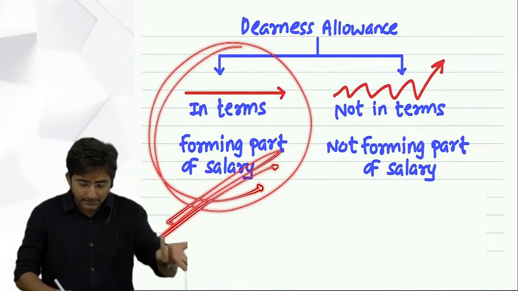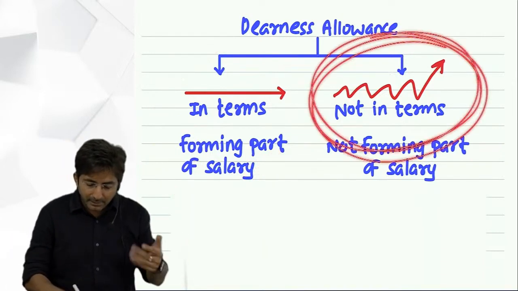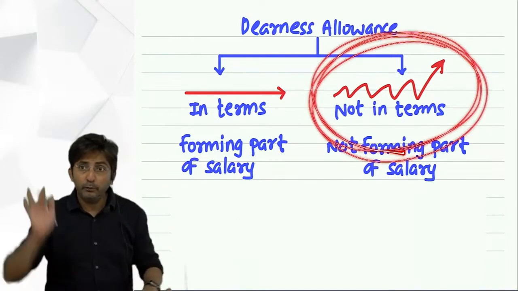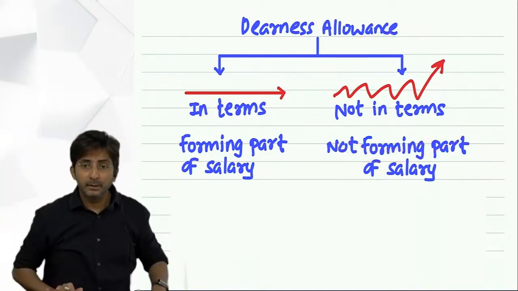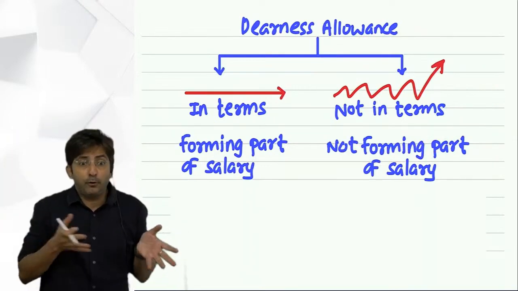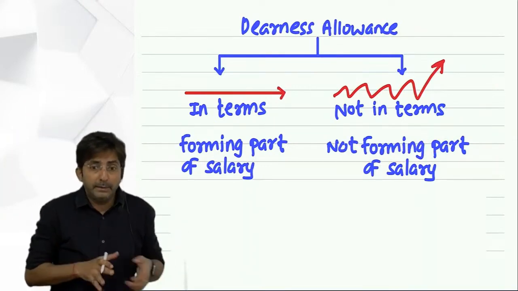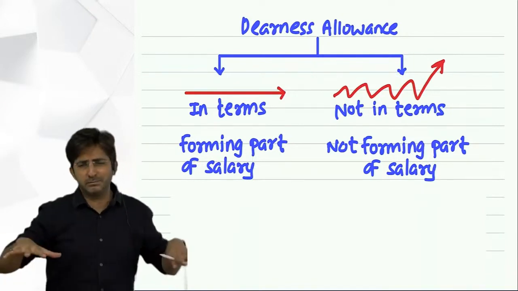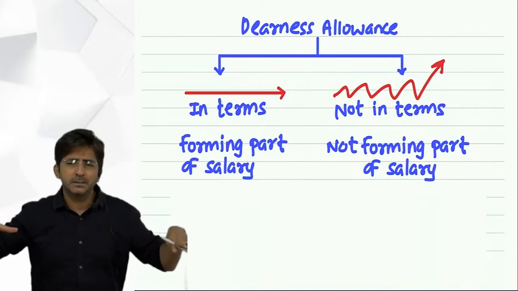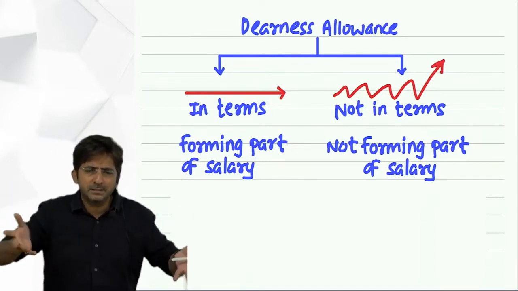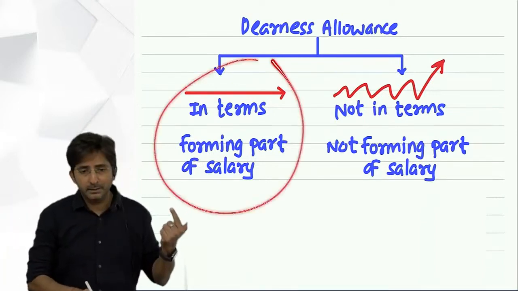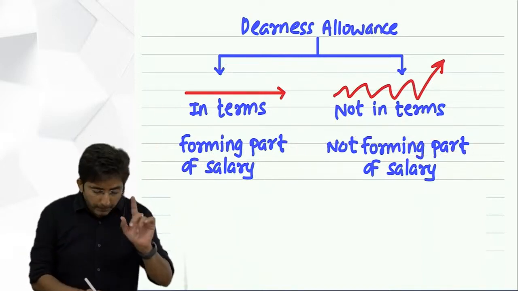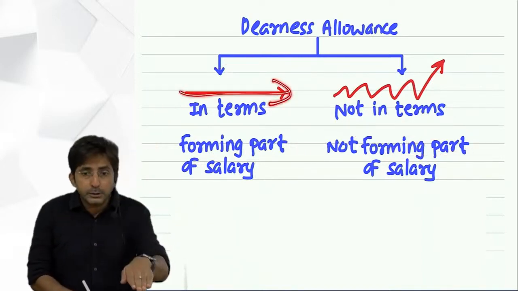Yes. See, this is hyperactive. Which one? That DA. Because it will fluctuate according to inflation. And the government doesn't want to make a formula with an item of DA which keeps fluctuating. Formula means something which should remain fixed. And something which is fixed should be made up of something which is fixed. And this is fixed in nature. But this is fixed or fluctuating? Fluctuating. But see, I again repeat, don't think this DA remains constant, it will never change.